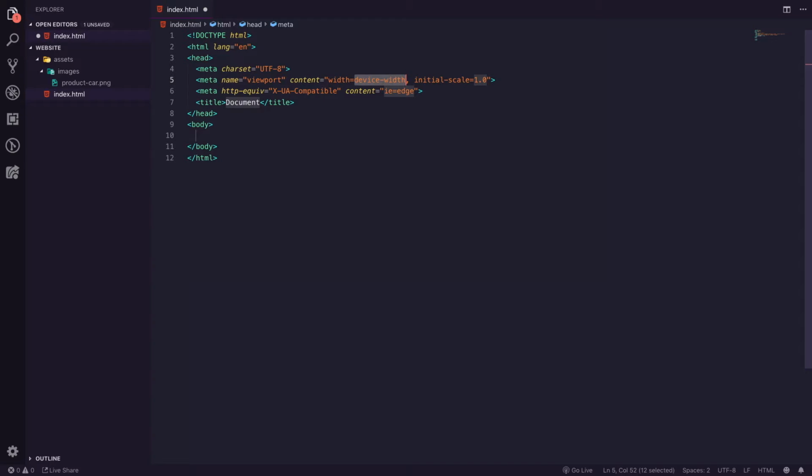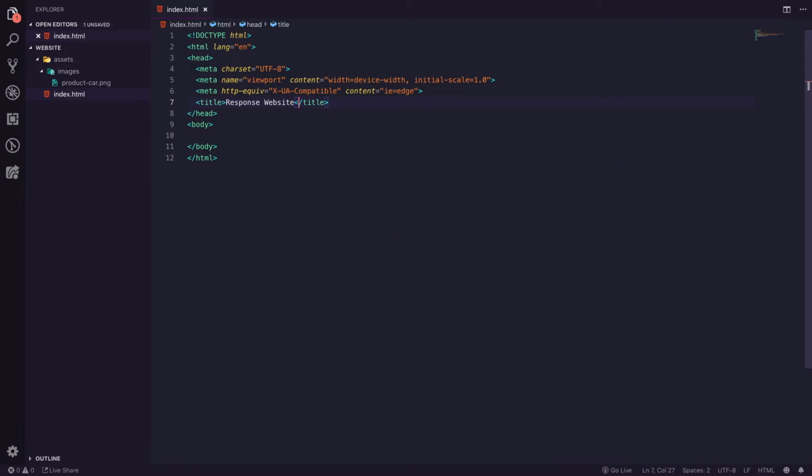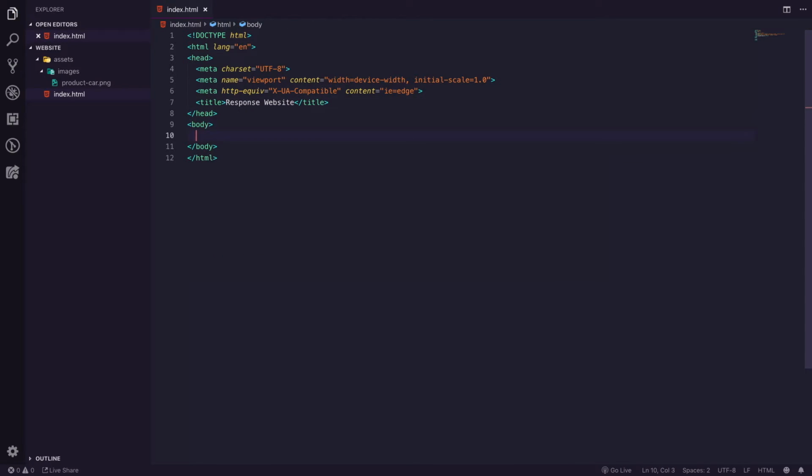just so you know, I just did exclamation mark tab, and that has created this whole boilerplate. Emmet does that for you. It's a plugin built into VS Code. You can also get it for Atom, Sublime, and I believe pretty much any other text editor which has any sort of plugin support or extension support. We're going to name this responsive website for now, and we won't link it just yet.